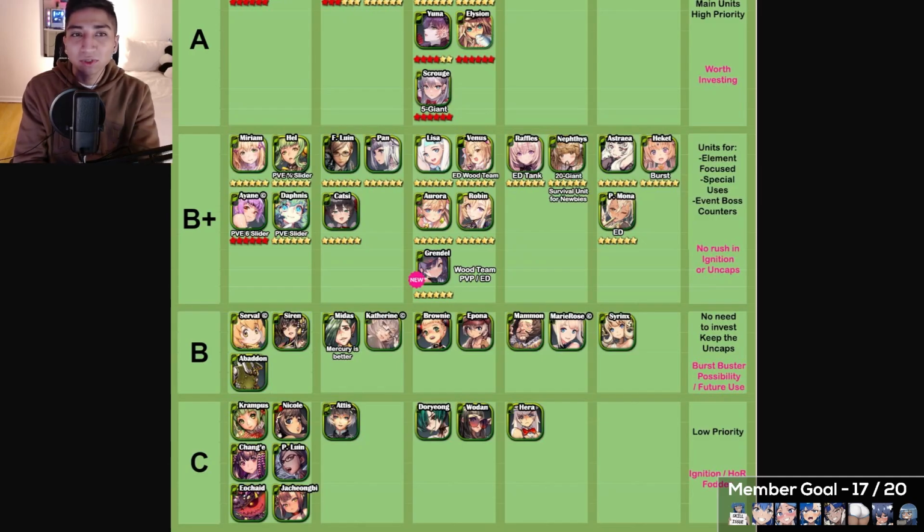Now, for the supporters, we do have Lisa, Venus, in which she is used on the Endless Duel wood team, Aura, Robin, as well as Grendel, in which she does happen to be a new wood type supporter. She does have a place for the wood team in the PvP as well as Endless Duel.